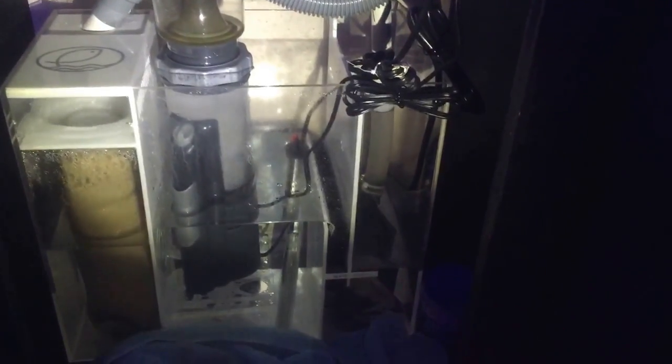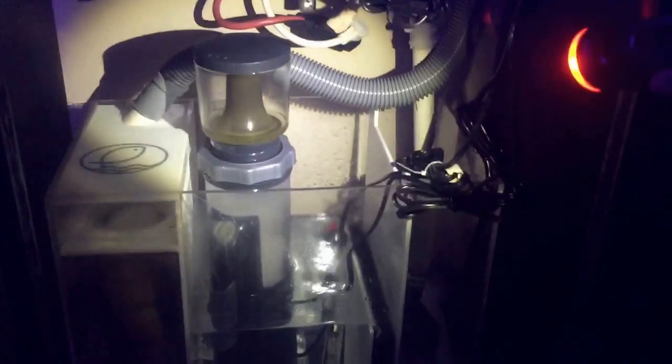And you see my Marineland 100, it's a Marineland something protein skimmer. I'm actually going to upgrade this skimmer. I'll be getting a bigger Marineland that's going to skim the cahoots out of my tank, which we're going to take a look at soon. And then you see the heater there, then it flows over.